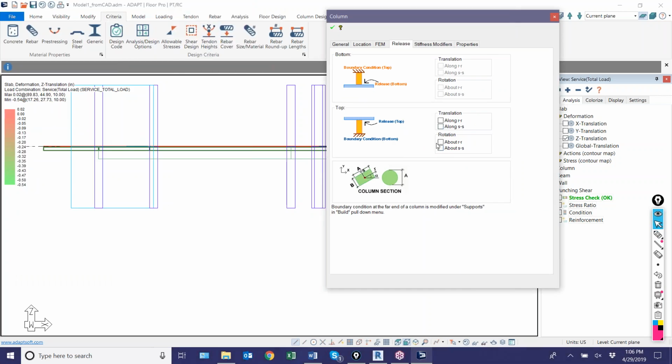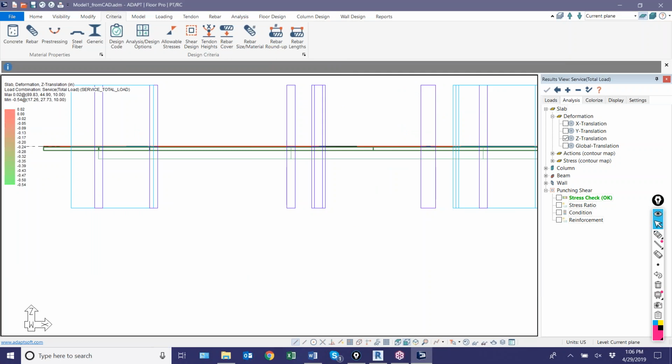The user could come in and release it, but that's more of a decision that the user would make based on what objective they have in simulating the analysis or the actual condition for that connection at the time of stressing or in service or whenever you're checking the stresses.